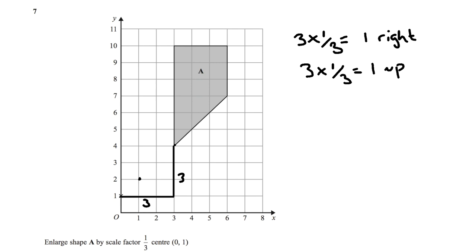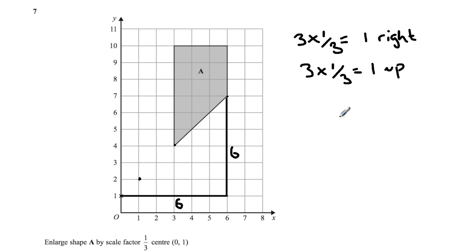Now I'm going to repeat the same procedure again by selecting another corner. So I'm going to select this corner over here. How far is this point away from the center O1? Again, so let me just get rid of that, and get rid of that. So it is 1, 2, 3, 4, 5, 6, 6 going to the right, and 1, 2, 3, 4, 5, 6, 6 up. So it's 6 to the right, 6 up.